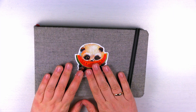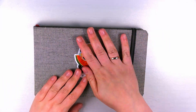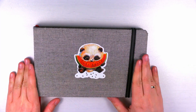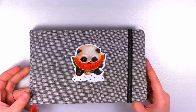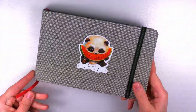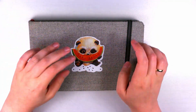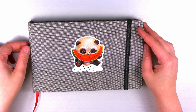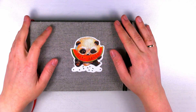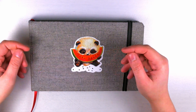Hello, beautiful people, and welcome to today's video, which is another sketchbook tour. This sketchbook was sent to me by my good friend Motgo. It's a watercolor sketchbook, and I stuck this cute little panda on the front. Unfortunately, I don't know who the artist is because this was part of a random sticker pack my wife bought for us.